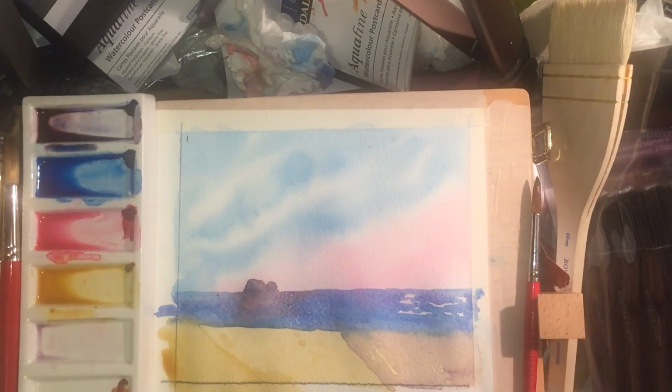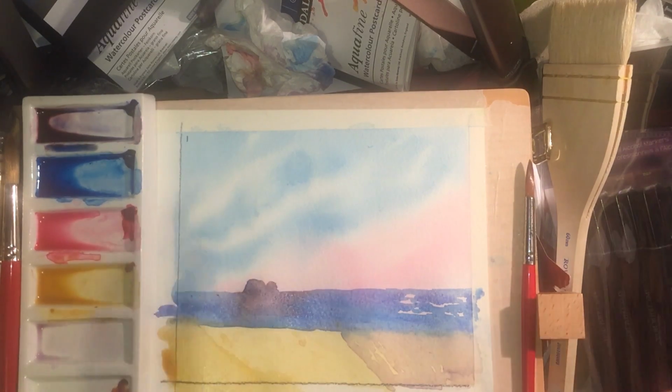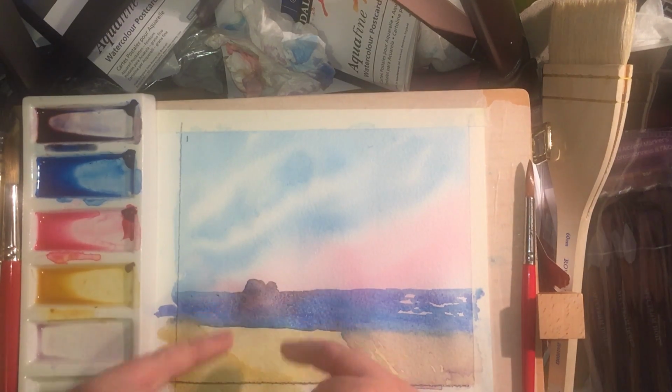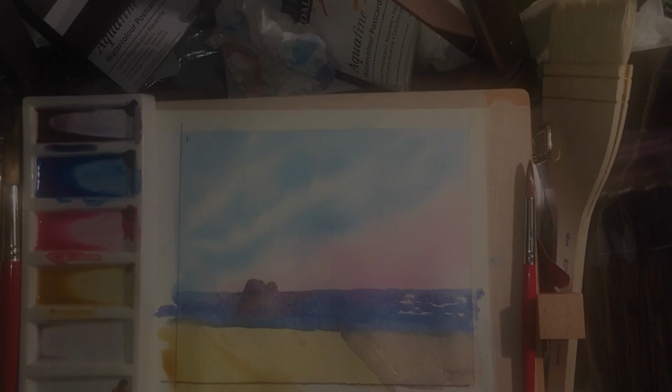We're about 3/4 of the way through this painting now, and all we have to do is tidy up, rescue out my little mistake here that actually I did deliberately. It's a teachable moment. Tidy up that beach, put some detritus on it, tidy up around that rock, and we've got a beautiful seascape with a fantastic sky.